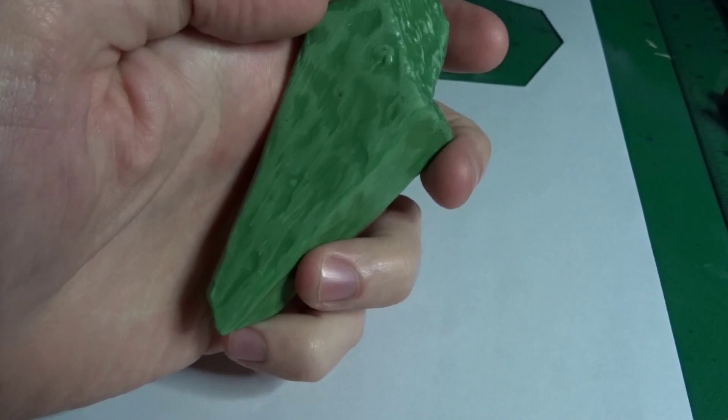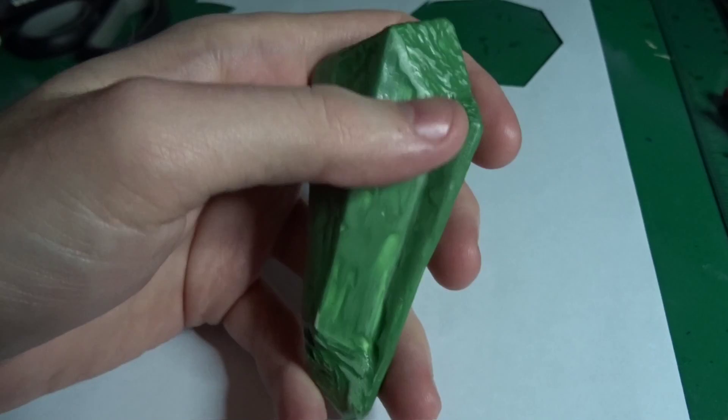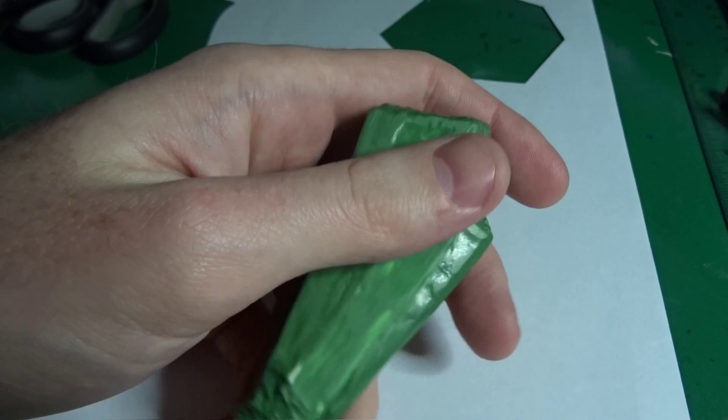I thought the flat panels were a bit too flat and perfect, so I wanted to give them texture. When I paint it with layers of different colors, the detail will pick up when I dry brush it, giving it more visual interest overall and making it look more natural.